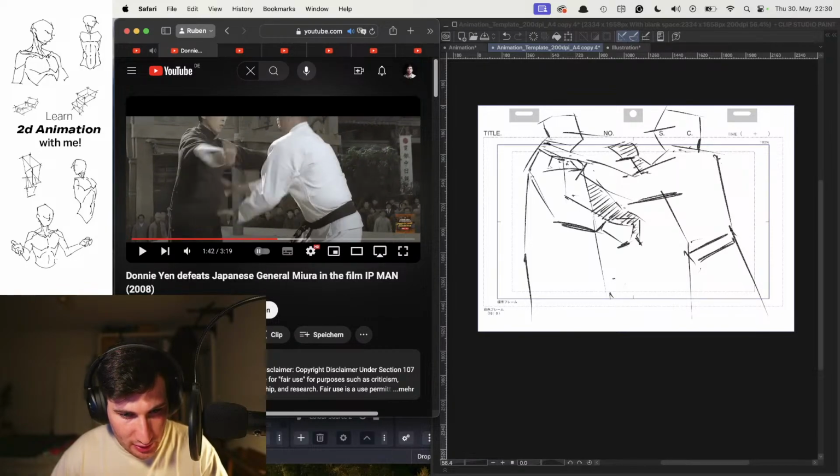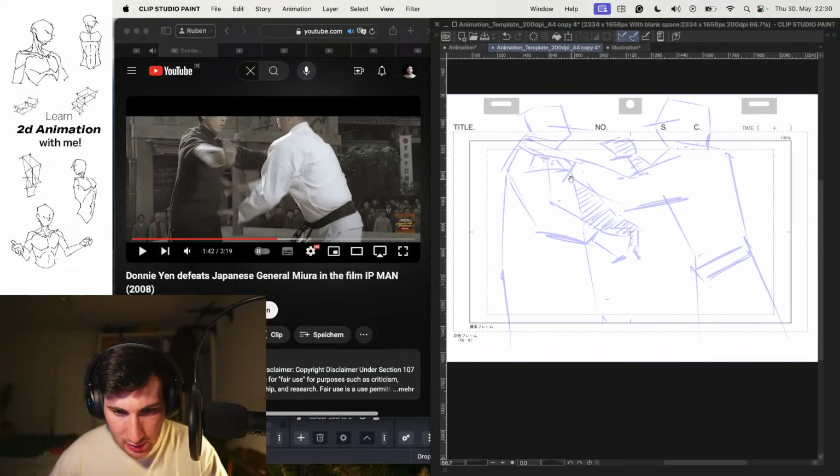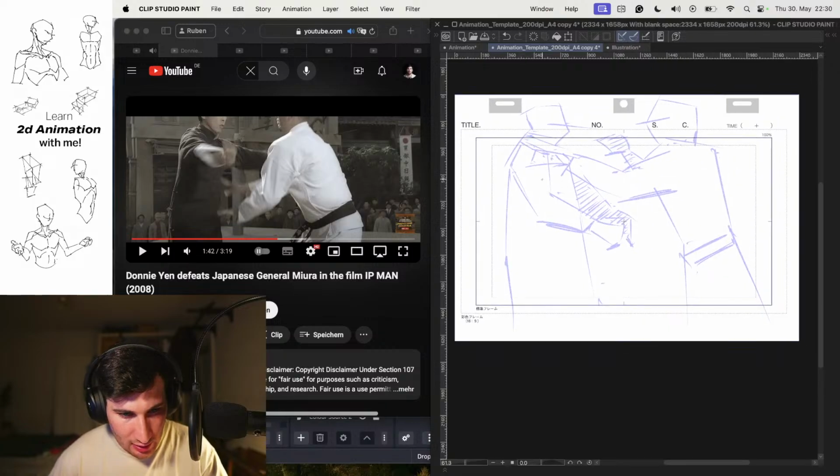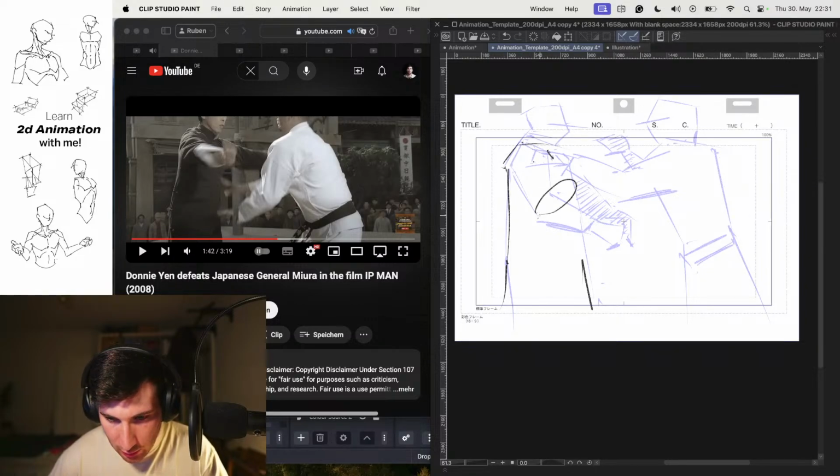So let's see what's happening. The one arm here is going up and the rest is staying almost in the position as it was. So he's lifting his arms here. A little bit of foreshortening here, using an ellipse to quickly indicate where we have an opening.